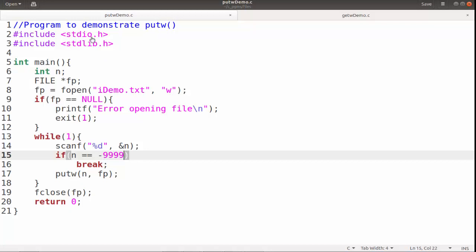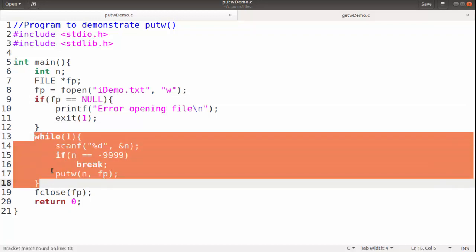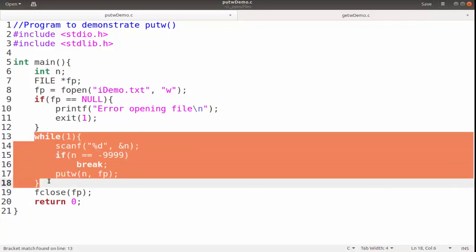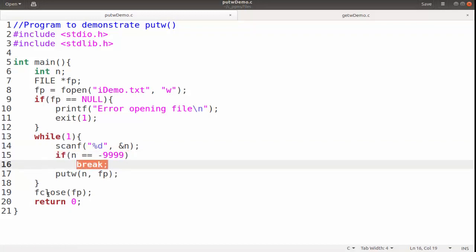So we have include stdio.h and stdlib.h, then inside the main function I have declared the variable n and file pointer fp. Then I have opened the file idemo.txt in write mode, and then the condition for successful opening is checked. After that I have written an infinite loop, that is while 1, and I am scanning a number. If n equals minus 9999, that is the termination condition of this while loop, because if it becomes true it will execute break and go out of the while loop.